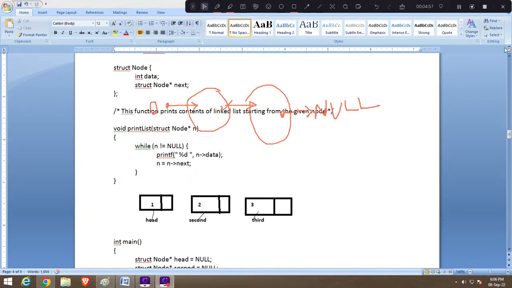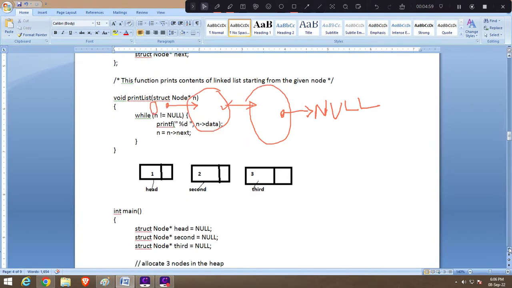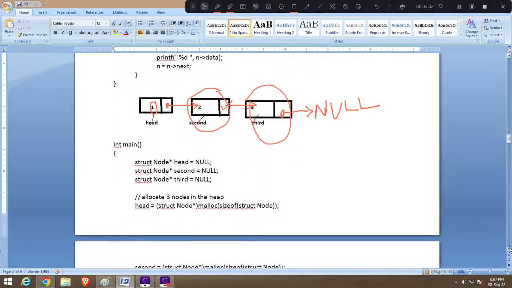That means your pointer is moving one step forward. Suppose this is n, because now the actual parameter is head, but the formal parameter is n.